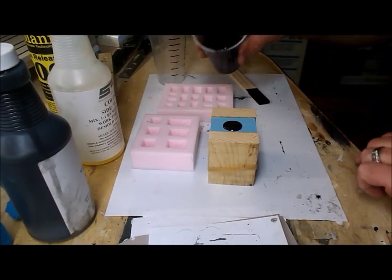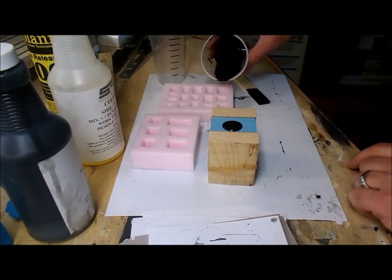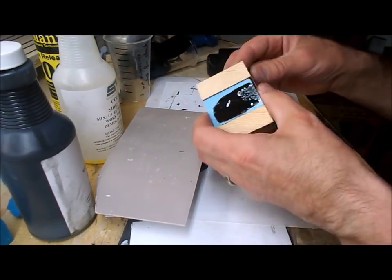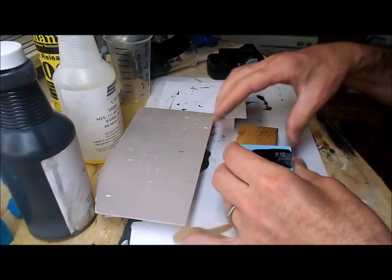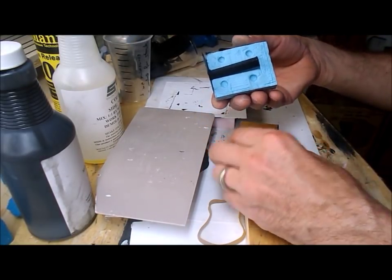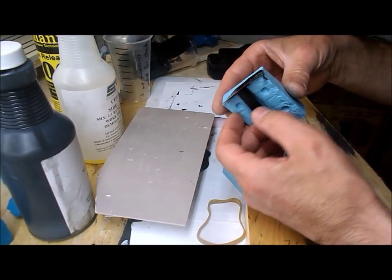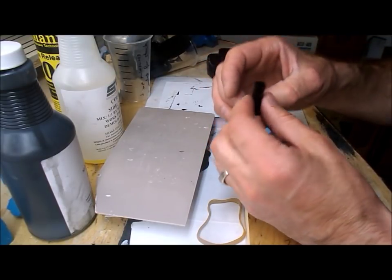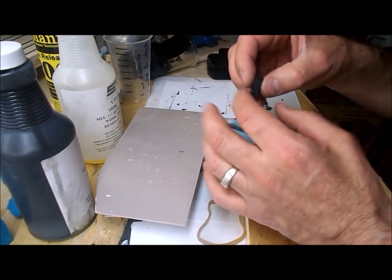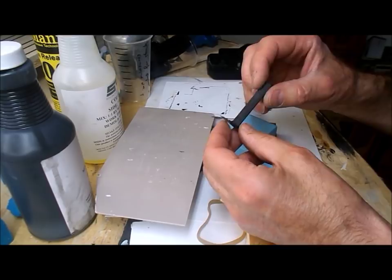Now, I haven't cut any release tubes in this mold. I don't know yet whether I need them. The first casting will tell me when it comes out. Okay, the moment of truth. Opening up. And I have slight bubbles in the corners. So yes, it could do with some air release tubes.